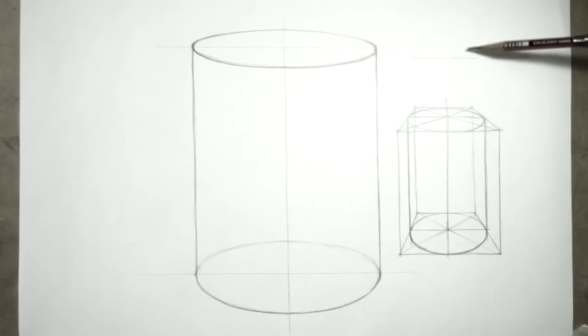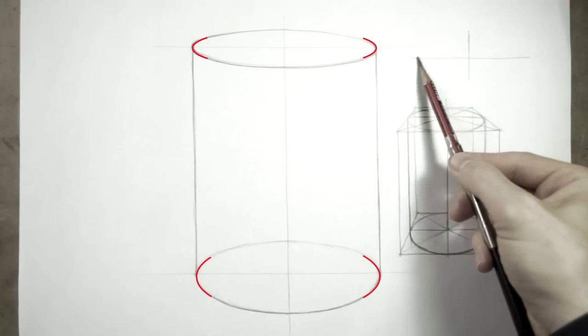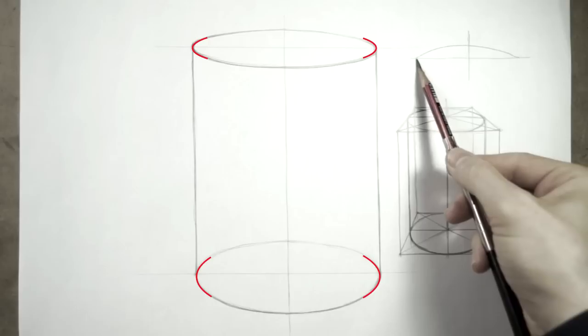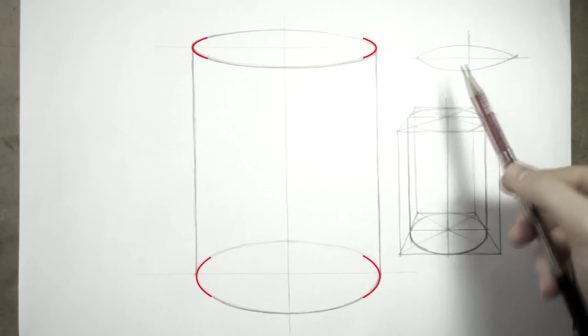A circle in perspective is depicted as an oval or ellipse. As such, it always has rounded ends. Don't make the amateur's mistake of drawing a tuna-shaped oval with pointed ends.